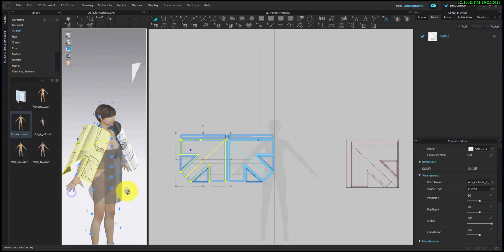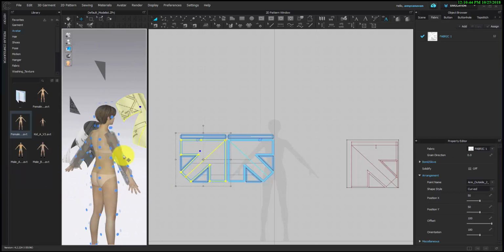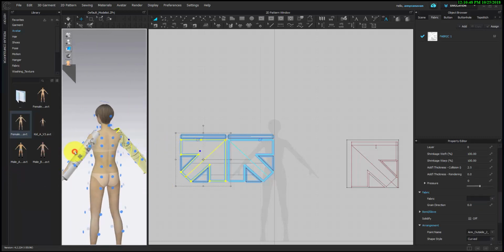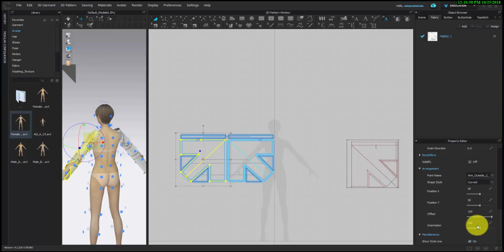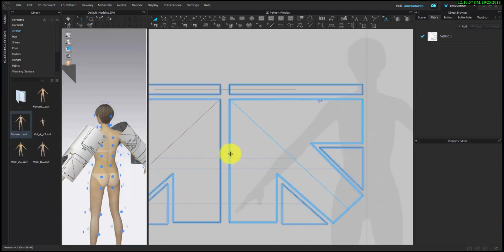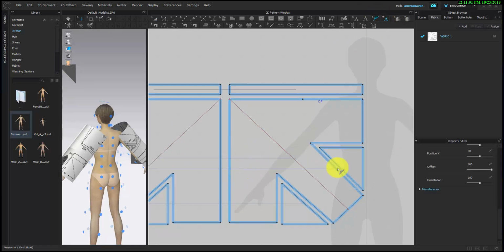Then I realized I put it on backwards. So I switched it around. Now I can see clearly that my center backs are on the back, and I'm marking those with a pattern annotation.